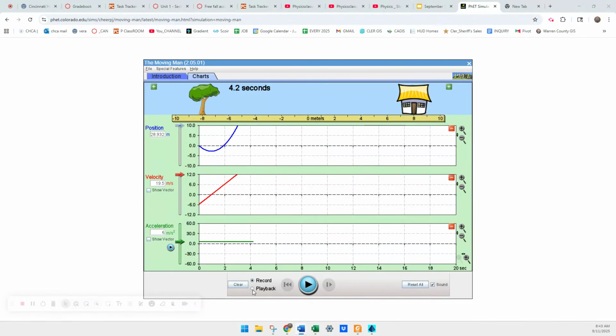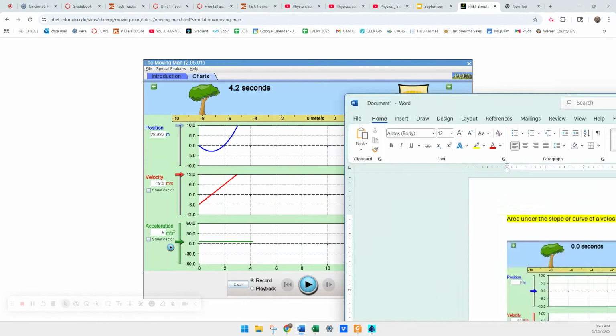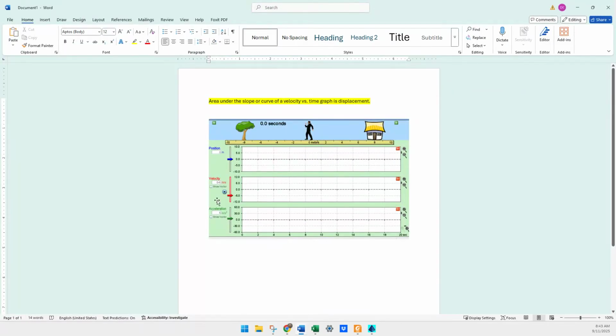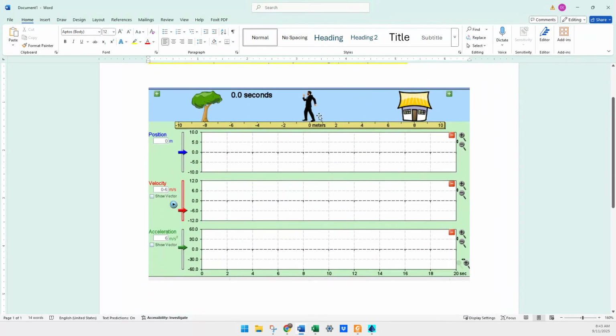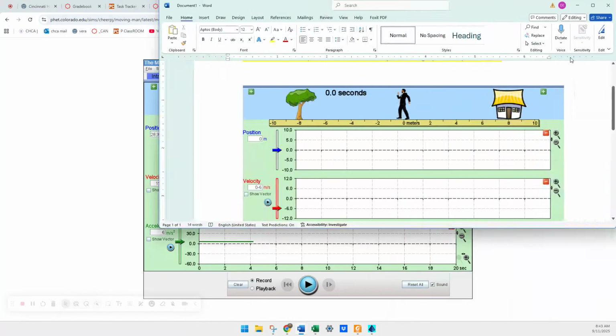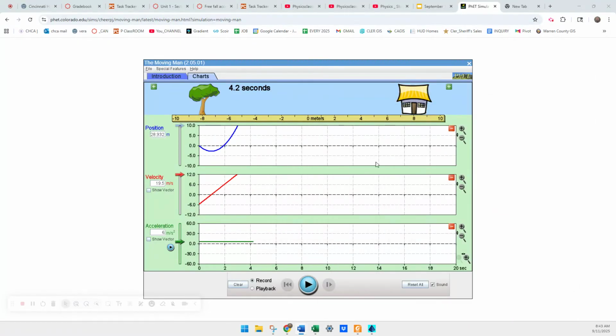And so we can set up a scenario, and I set it up here to show you the original scenario. This guy right here starts out at 0 meters, his position is 0. You give him a velocity of -6 meters per second starting out, and then an acceleration of 6 meters per second squared. And we want to walk through and see what that displacement would look like and how we would find that area. The first thing we could do is find the thing that just disappeared from my screen.